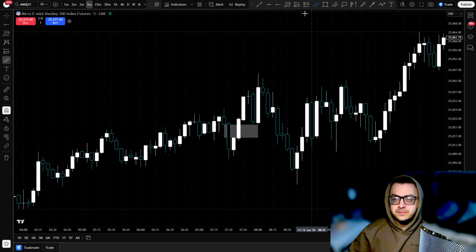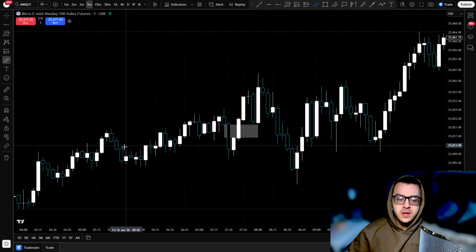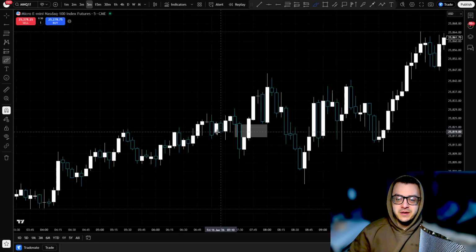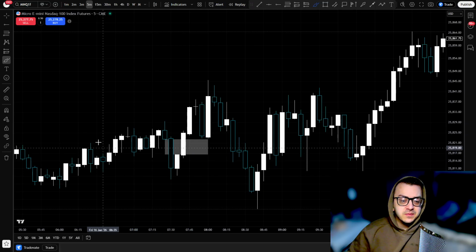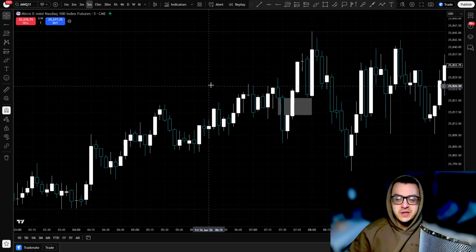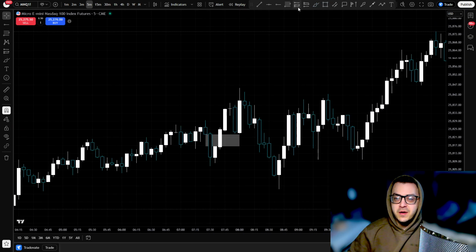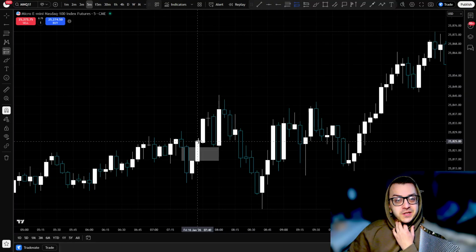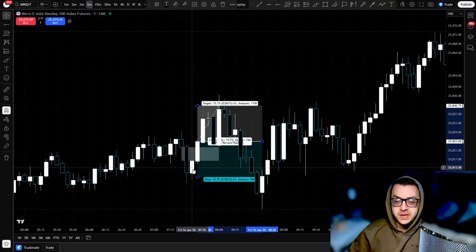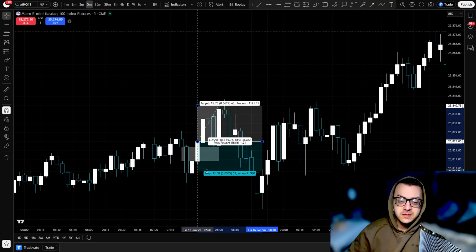As you can see, the price is grinding to the upside here. We come down, we sweep a little bit of liquidity, a minor liquidity sweep, but because of the V shape and the 3 candle pattern on the 5 minute, this would actually look really juicy. And I actually took a trade like this a few weeks ago that worked as well. But you could see here that this would have worked.